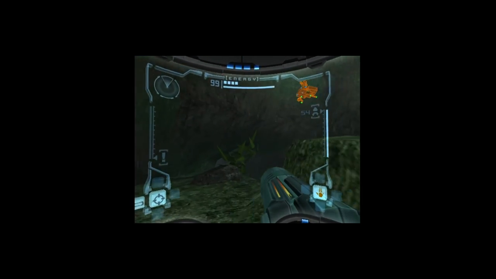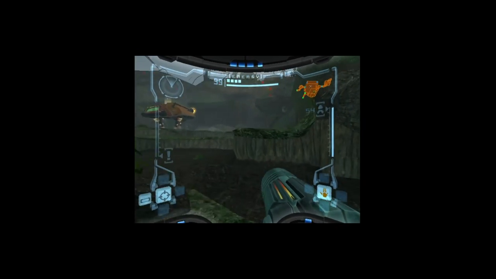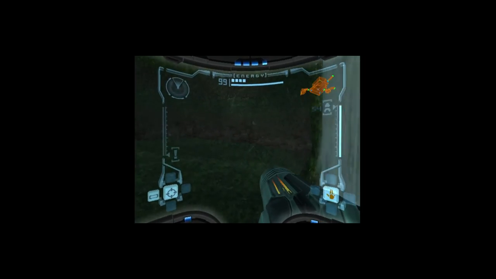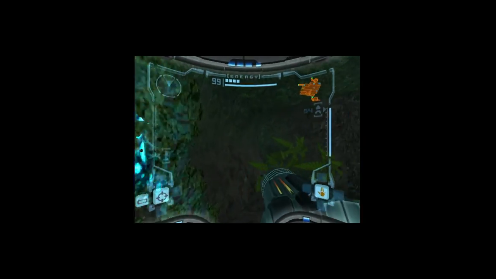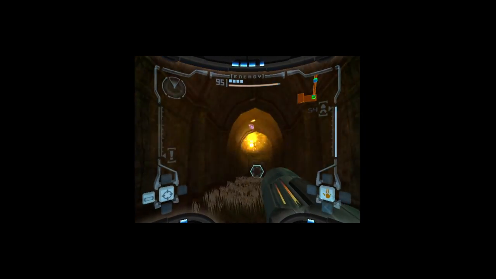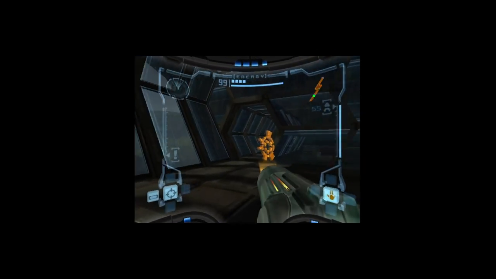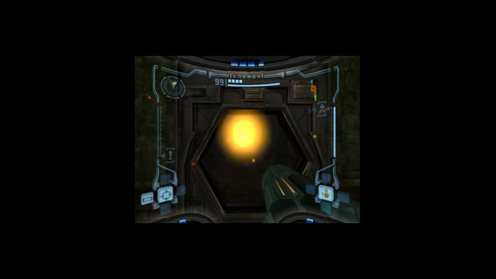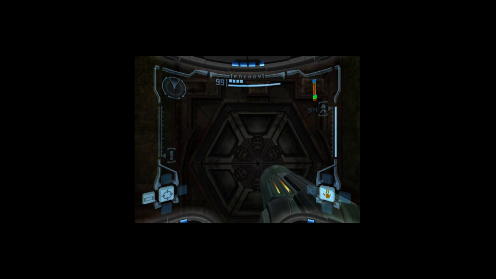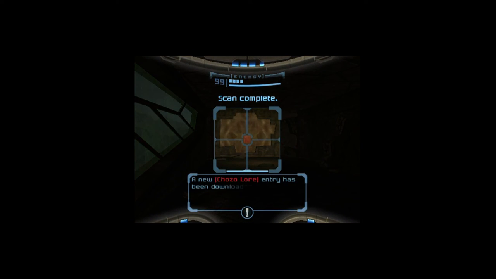Did it again. Come on, Samus. Come on, Samus. Get your head in the game. We went down here earlier, but the door was locked. Well, now we have a key. Call the missing watch. Empty hallway that serves no purpose other than buffering. Come on. There you go. New lore entry.